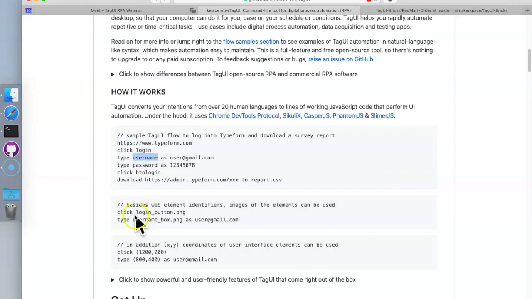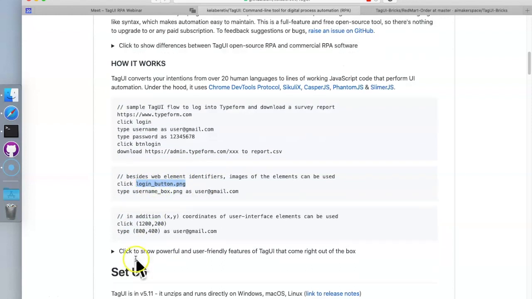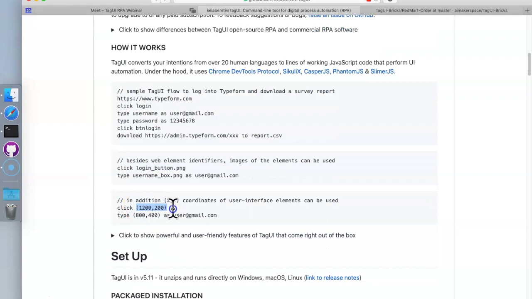Let me zoom in, it's a bit small. You can automate it by providing the image identifier of what you want to interact with. In addition to that, you can automate it by specifying the XY coordinate where you want to interact. So it's the same step, but you can take in different inputs to tell TagUI how you want to interact with that UI element.